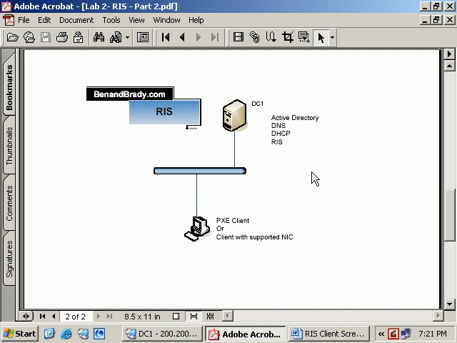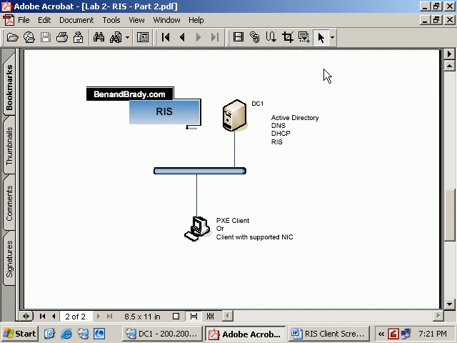Last but not least, in order for RIS to work, you must have a complete Windows environment. That means you must have Active Directory, DNS, DHCP, and RIS. This must be a server with Active Directory installed, and so forth. In other words, you cannot use RIS to create images and then take the image, let's say from a CD-ROM, and put it on the client and get the image installed in that manner. It will not work. It requires the presence of Active Directory.